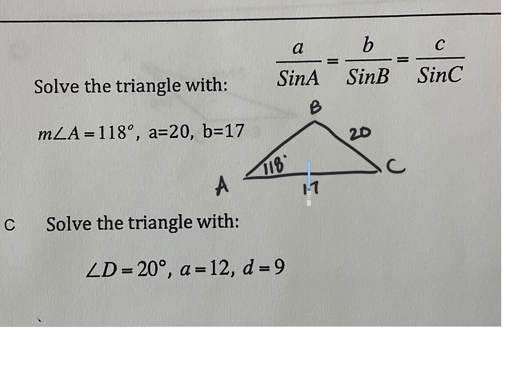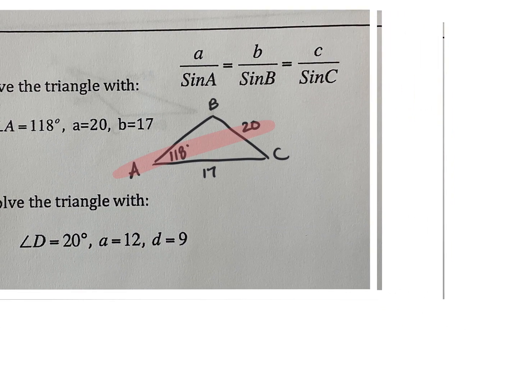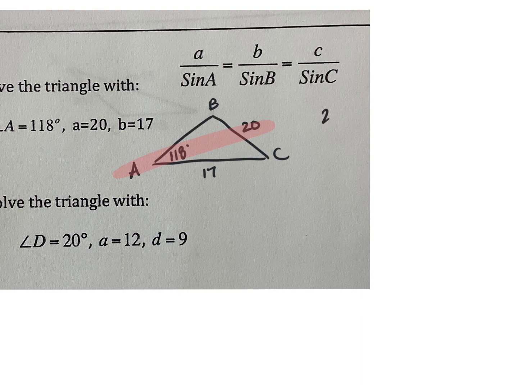What are you saying? Well, I just had 20 over sine of 118. Love it. She's saying, I do know all of this about A. So we must use that, Kels. I'm totally going to use that. So I'm going to say this. Wait, you put A, which was 20, over the sine of 118.